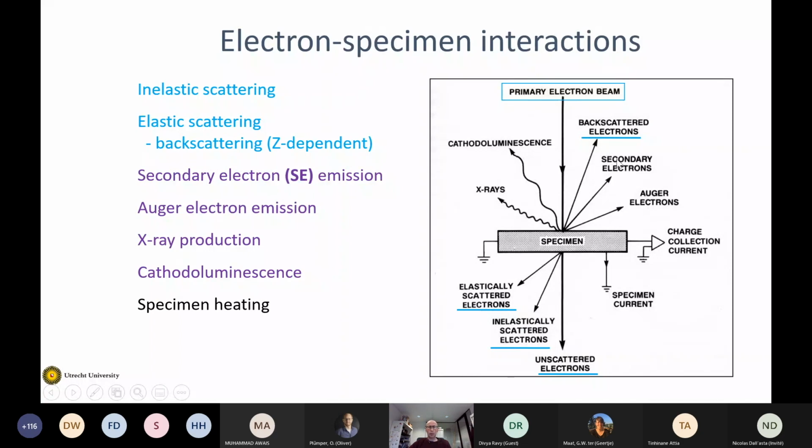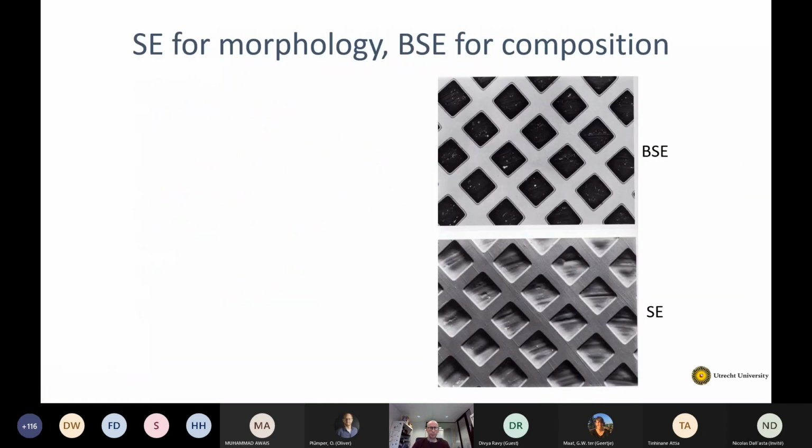There are signals that we can use to image the materials that we're looking at. So we get these backscattered electrons. Secondary electrons tell us something about the morphology. Okay, and there are other signals that we're not going to go into today. But particularly the X-rays are signals that we can use to obtain chemical information. Also similar to what Ollie showed, secondary electrons show morphology, backscattered electrons tell us something about the composition. So we're looking at two images of the same material.